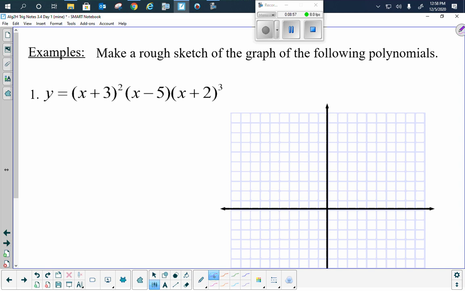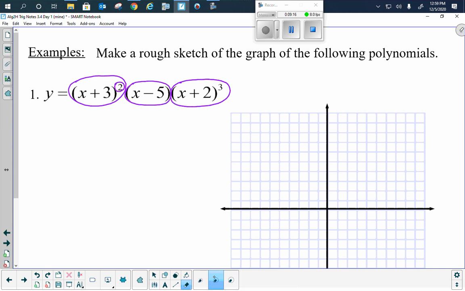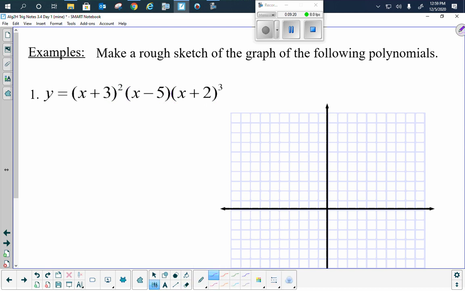So here's the first thing I decide for myself. I notice the power here is 2. So if I multiplied out just this part, it would be squared. Times this part, which is to the first, would now make it cubic. Times this part multiplied out would give you a cubic, times another cubic would be x to the sixth. So ultimately, really all I'm doing when I look at this, guys, is I'm just adding all the exponents. Okay, I'm saying 2 plus 1 plus 3. That's going to give me an x to the sixth. If you multiplied those out, the highest power would be x to the sixth.